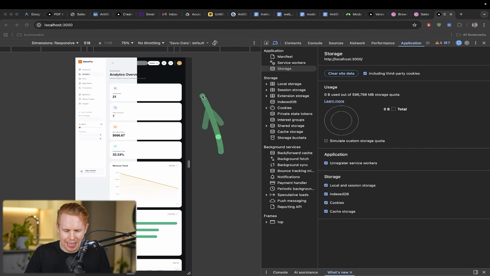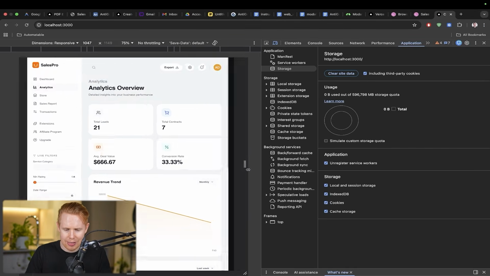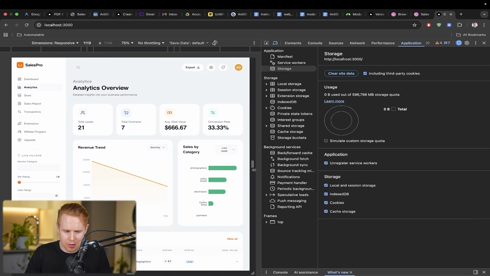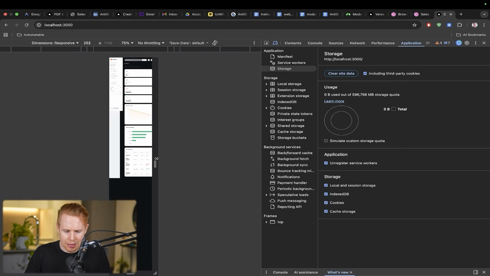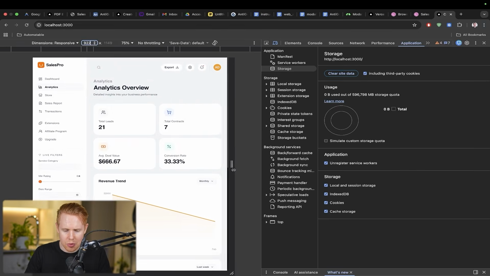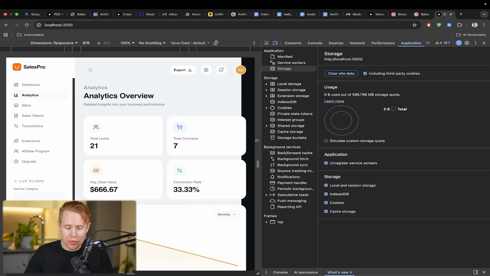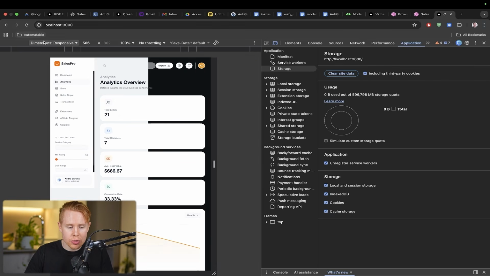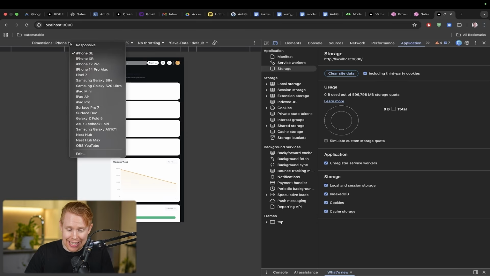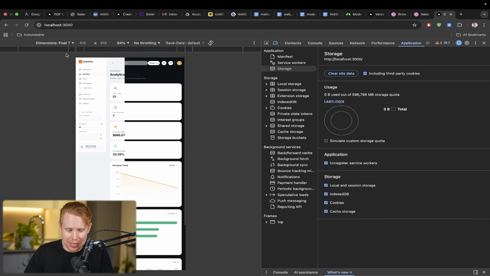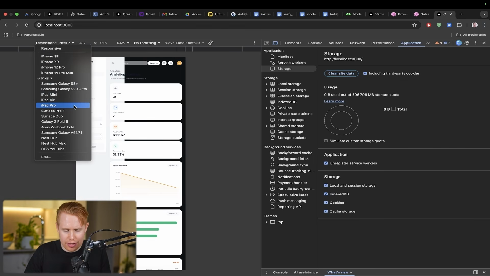There's an issue with this background here. And so we could go back to Anti-Gravity and say, hey, I want you to fix that, because it looks good here, it starts cutting off here, and then it looks bad underneath that. And so we just need to fix that. And rather than just choosing responsive, we can also choose specific dimensions for devices like the iPhone SE or Pixel 7, or whatever we want, right? And I think you get the picture.